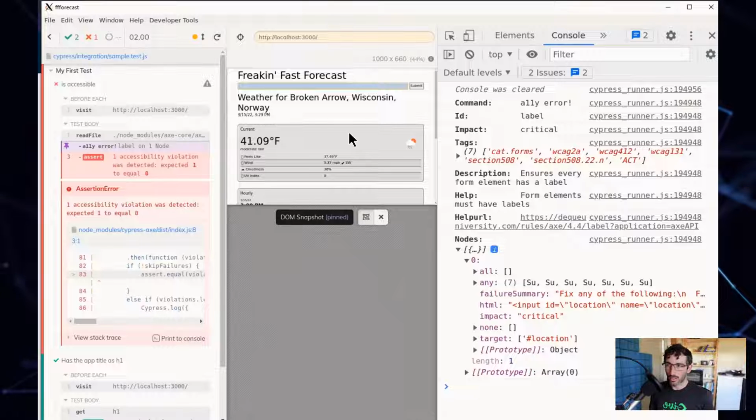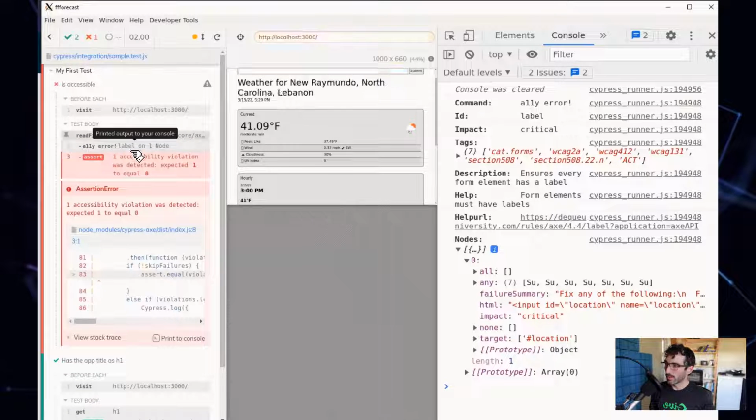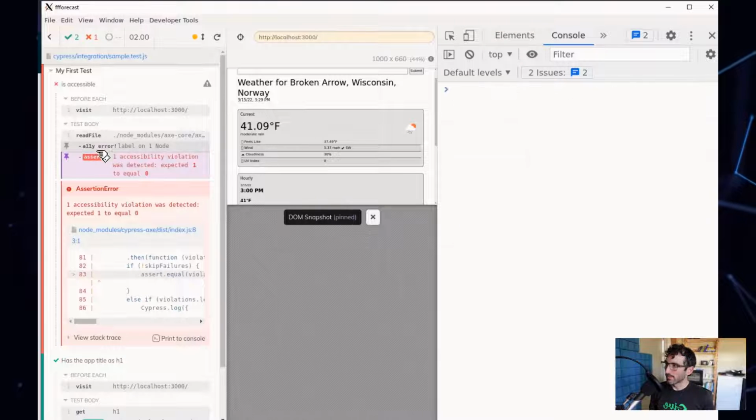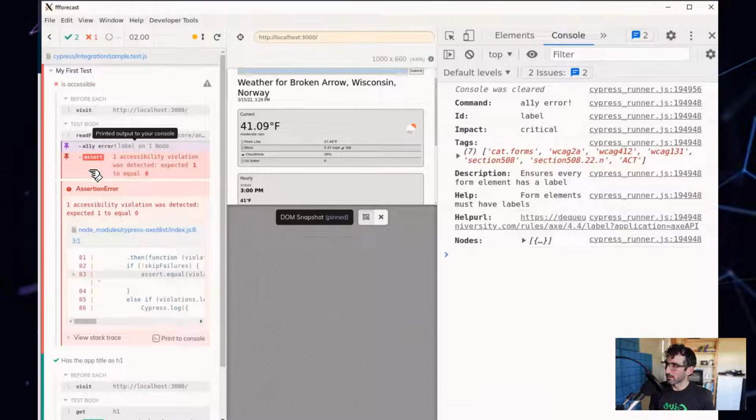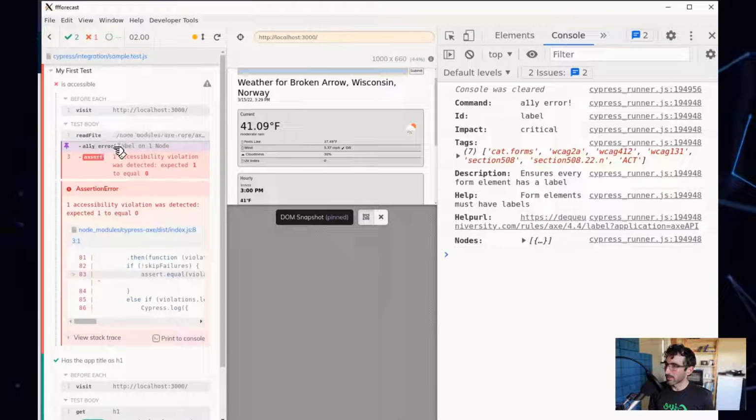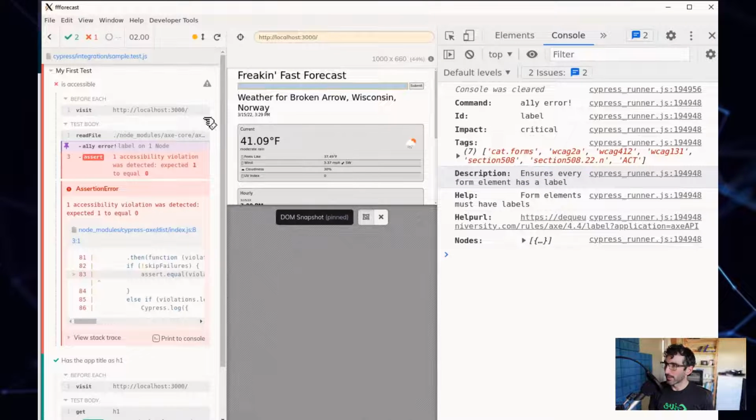So colorblind contrast is a good question. Let me see. I just want to test this. If I click this, yeah, either of these would have helped me find that error, right? So this assertion here shows me. Oh no, actually, this one's not very helpful. Just this little a11y error here. That's the one that's going to help you actually solve what the problem is. Ensure every form element has a label, and it points me to the right thing.